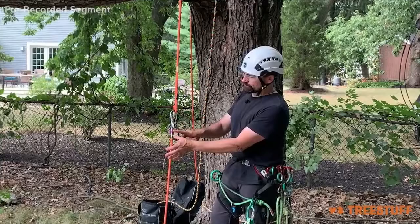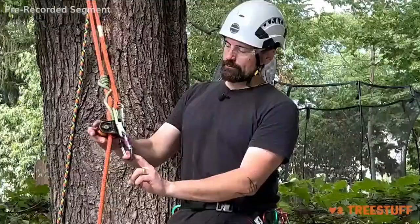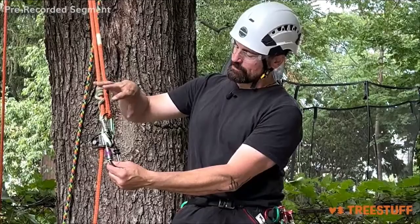Also make sure you're connecting the hitch eyes to the bottom hole of the hitch climber. You get the most benefit out of that. That's the way it was really designed to be used. But just think about that. Point A to point B, you don't want to cram a bunch of stuff in here, as you're loading that carabiner incorrectly.